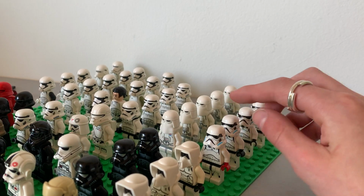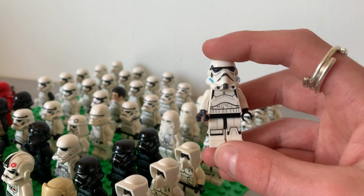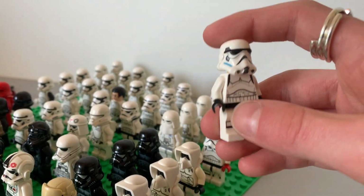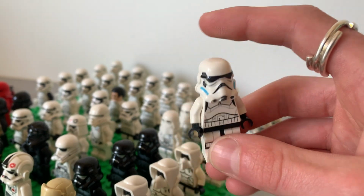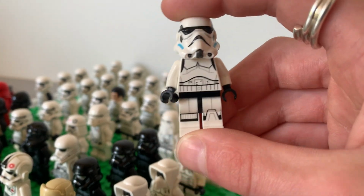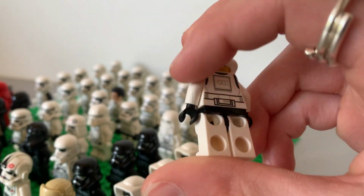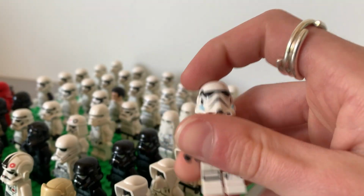You can see, I'll take one out. This is what a regular Rebels Star Wars Stormtrooper looks like. Rebels is a Star Wars TV show series, where, pretty much any Star Wars movie, they have some new sort of design for a trooper. It's not annoying, it's just that after a while it seems like, how many different styles of troopers can you have? But this is the style of the Rebels trooper, which has lots of detail for just a plain regular Stormtrooper. The back, not as much, but the front has a lot.